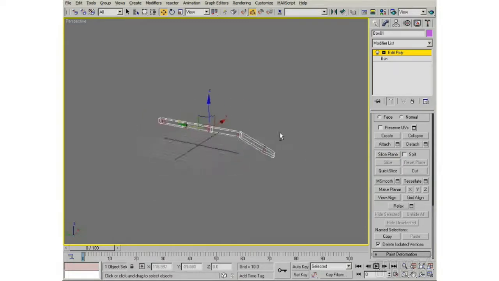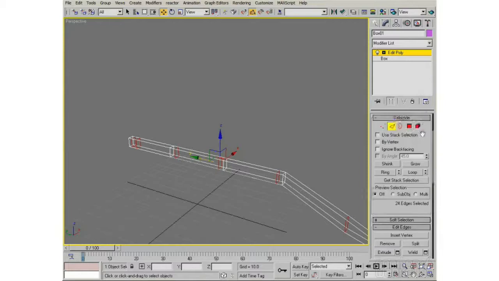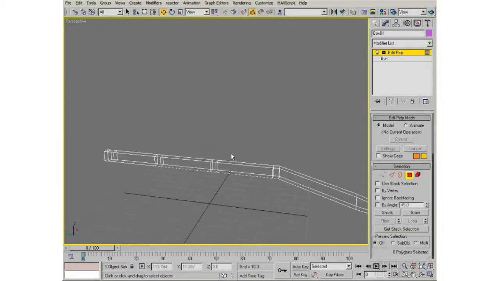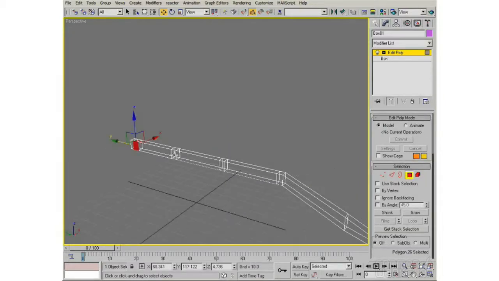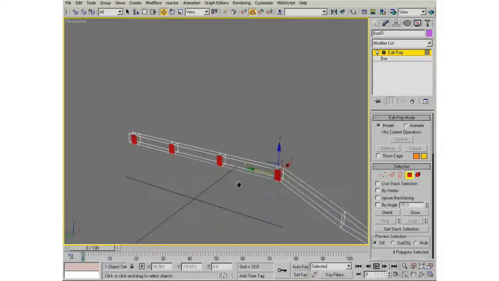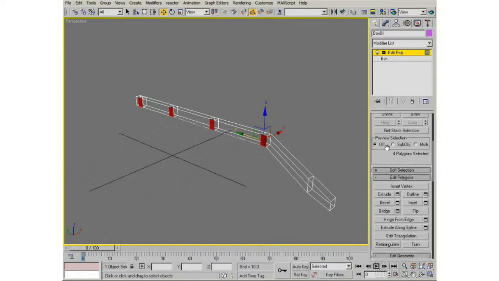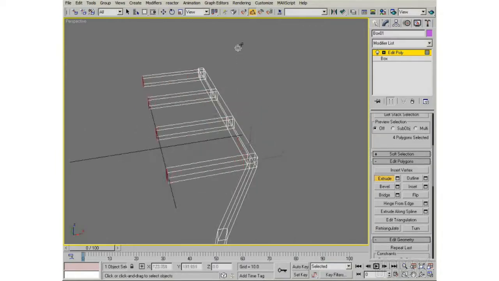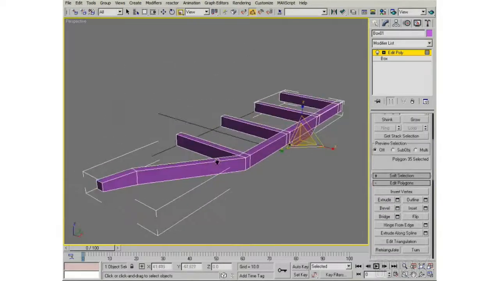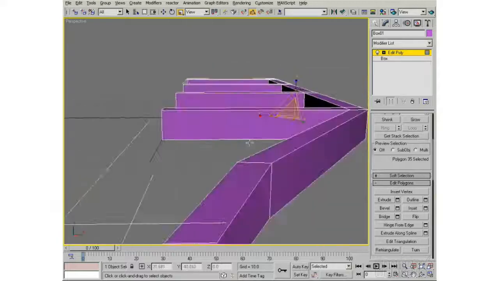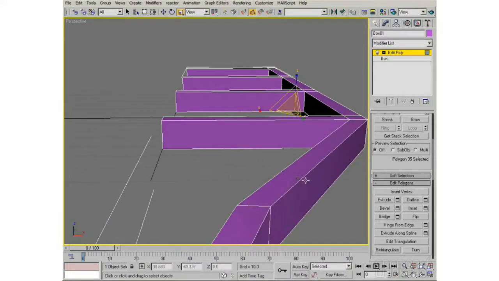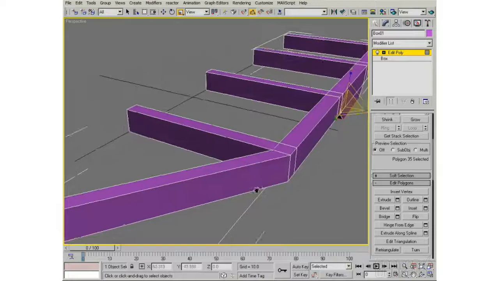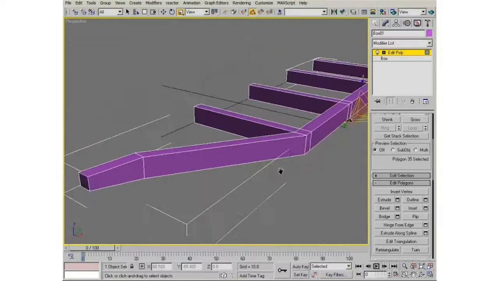And then what I'll do is come up here to polygon mode, and I can pick some polys. So I'm going to pick these polys, hold down Control, pick those polys, and we're going to come down here and do an extrude. So I'm going to take those and extrude those polys across there to meet up just about to the middle. Now, this is fine, but remember how I was talking about how most objects don't really have these razor crisp edges. So we want to take the edge off those just a little bit.